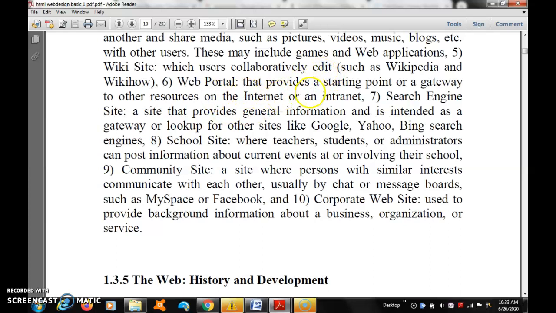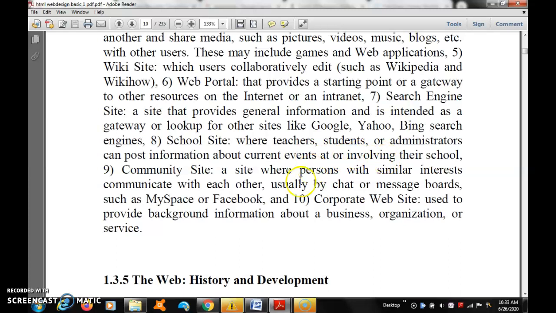A web portal provides a starting point or gateway to other resources on the internet or intranet. Search engine sites provide general information and are intended as a gateway to look up other sites, like Google, Yahoo, Bing. On school sites, teachers, students or administrators can post information and current events involving the school.